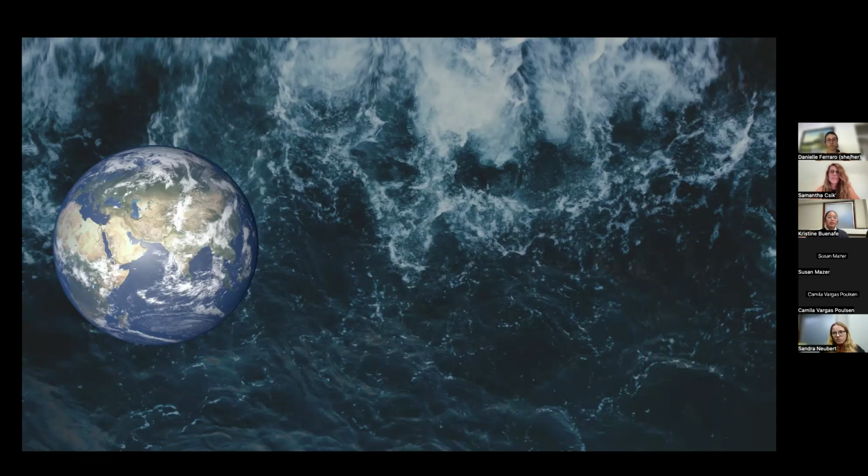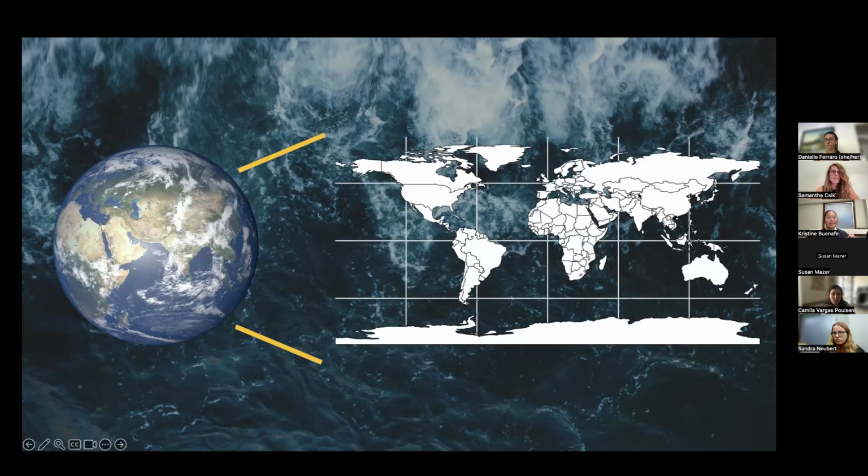So this has different coordinates from what we want to show in a map, which is, as you know, 2-dimensional and flat. So we then have the term projection. We're trying to project what we actually have on the global 3-dimensional Earth into a 2-dimensional flat map.